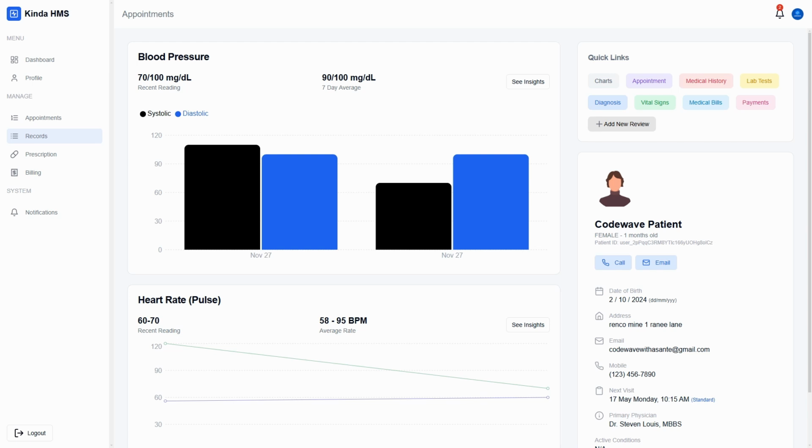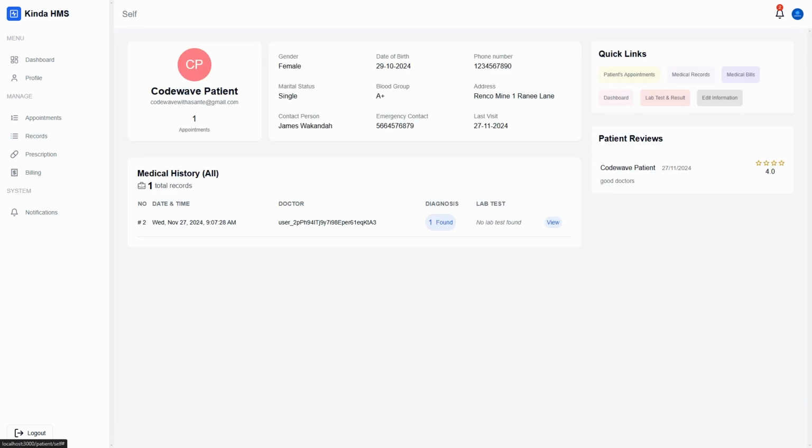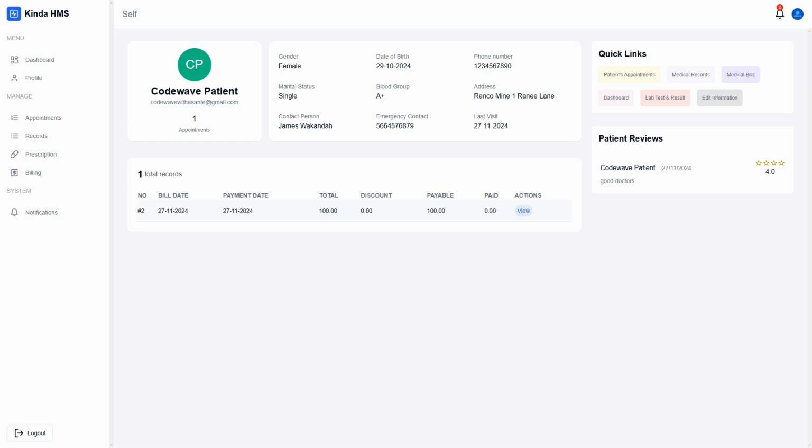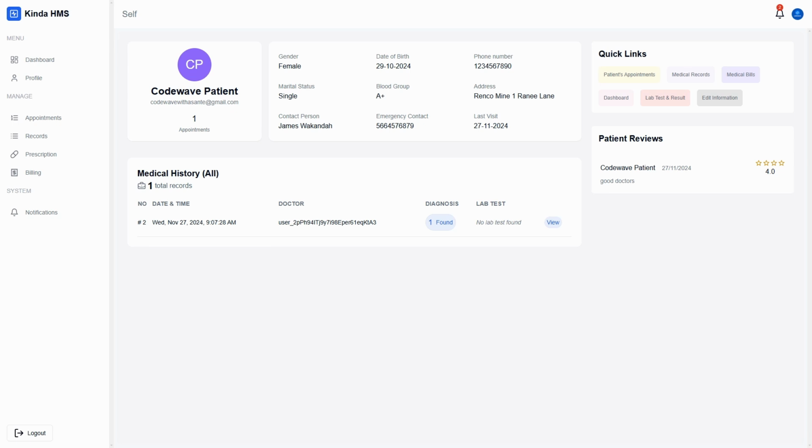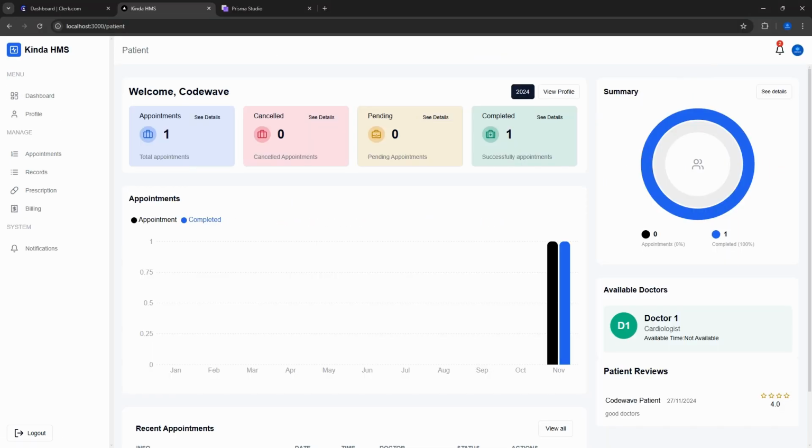I can see my medical records here, and there are also other links here. Okay, nice, great. Other things like prescription, because we didn't have no pharmacy issues, prescriptions will not work as well as notifications, but for bills, I think bills work. Okay, yeah, you see your bill information here. Okay, so if I go to my profile, I should see the reviews I have here, right? Great. And I can go also to the dashboard, and you see I had one appointment and it has been completed. Okay, so one appointment and one has been completed.